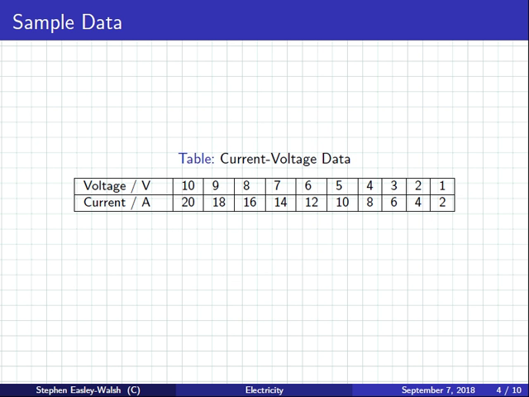So, very roughly, try to just graph this. Okay? You don't have to be very accurate. I think it's clear what's happening. Do you see what's happening here? As the voltage drops, the current drops. Okay? And it looks like it's dropping the same each time. Okay? So just a rough sketch.